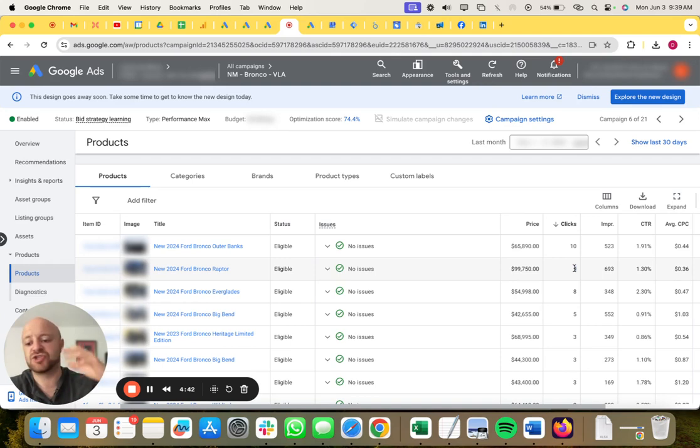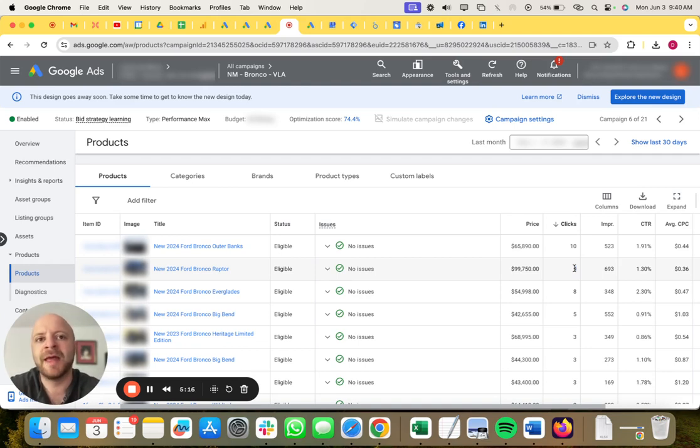Not something that's so significant that it's going to totally skew everything, but if you have a limited budget and you're not reaching market saturation, these high performance vehicles, these high interest vehicles, you may get some clicks. You may get some searches from some young kids late at night in their bedroom searching for Bronco Raptor, and then your ad comes up, and those are the type of clicks you may get from that.